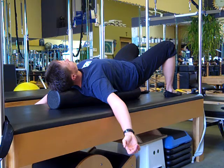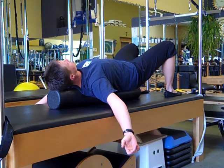Good. So once you've got that really nice stretch on the pec and you feel comfortable with that, also notice Kim's chin is not pushed up in the air. She's got it tucked in a little bit, so you get a nice feeling of elongation up the back of the neck. That keeps the neck in line with the rest of your spine. And your spine itself should be directly centered over the foam roller.